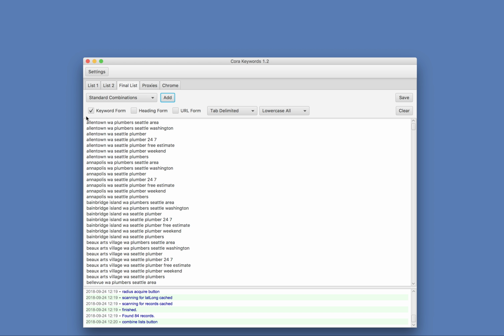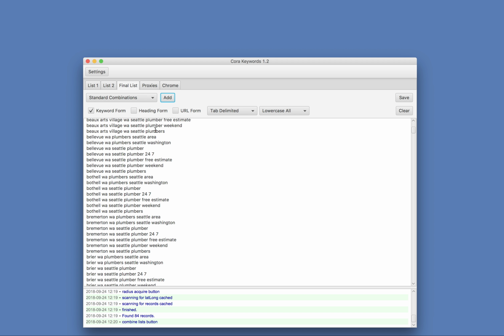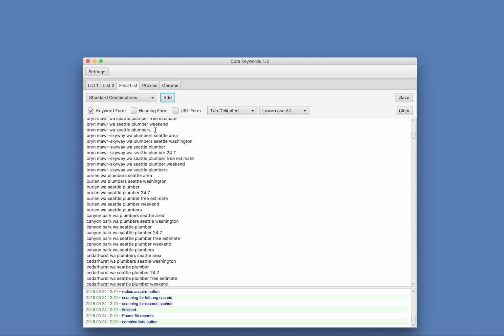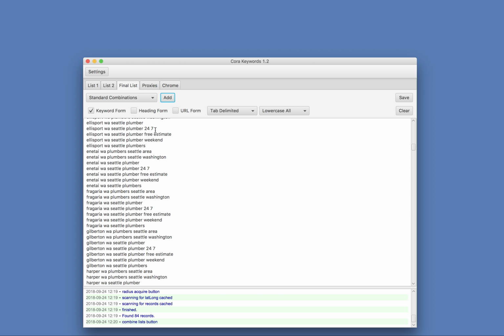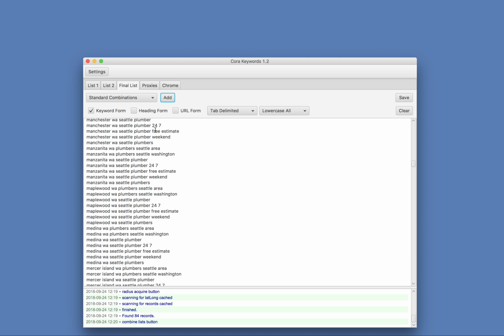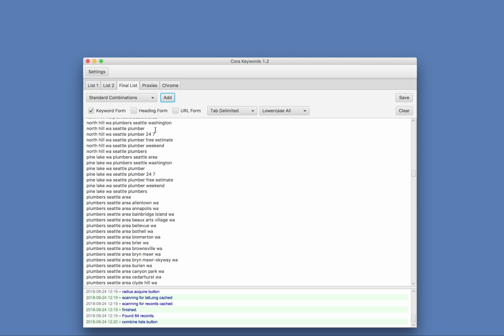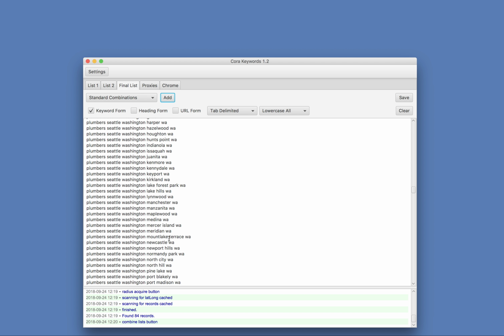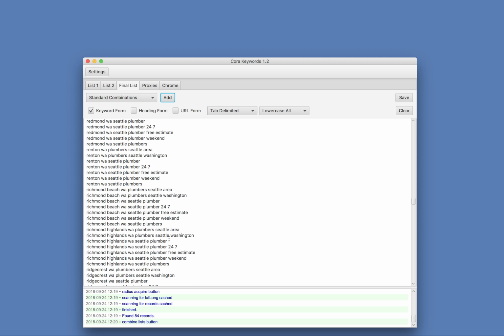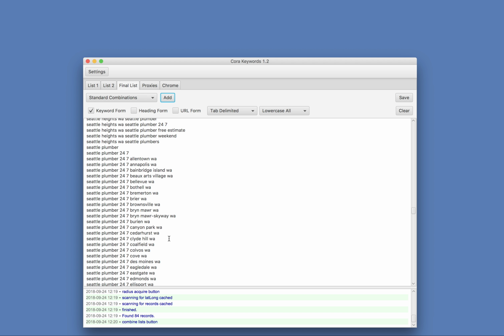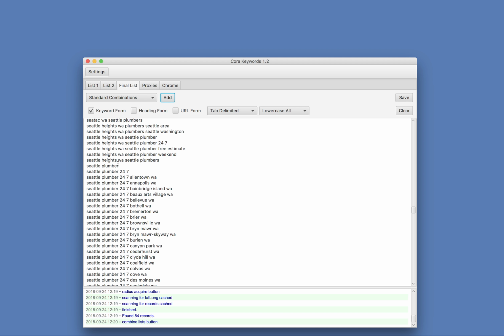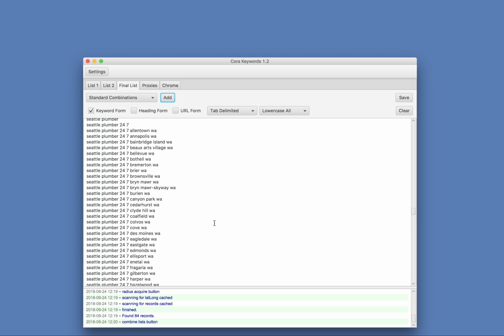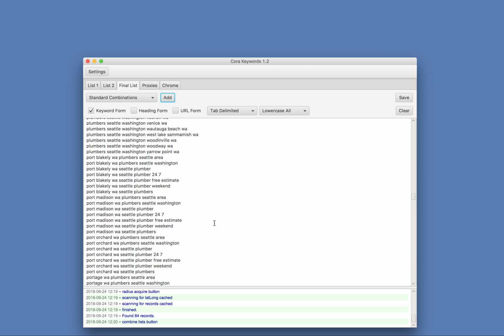And so we can see that we have our town and keywords. And let's see if we keep scrolling. Let's get to the P's. We can see we have our keywords and towns. So those combinations. And we can see that we have just our list 1, so our keyword alone. So we're able to get all of those permutations by using this tool.